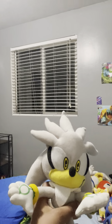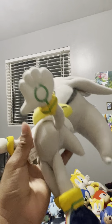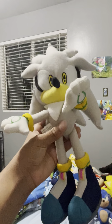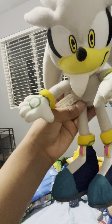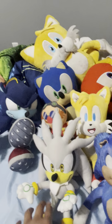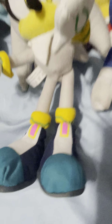My very next plush is this bootleg Silver. I like how his arms are like telekinesis for him. I got this from a Mexican swap meet store. It's a very good plush. The only thing I don't like about it is that his legs are facing a different way — if you try to turn his legs, they go like that. But it's still a good plush. I'd recommend you get it if it's on Amazon. Whenever it sits down, it faces forward but the body tilts sideways.